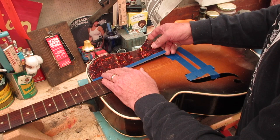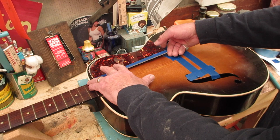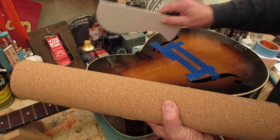One of the things I didn't anticipate that actually is going to work out good for me is this is a little bit flexible. So that part about sanding and putting a piece of paper there and sanding all this down, I can get away from that because this flexes a little bit. Of course, I'm going to go ahead and use my cork paper and put a strip of it right here where it meets the wood, and that may elevate things a little bit, so I'll have to think about that.